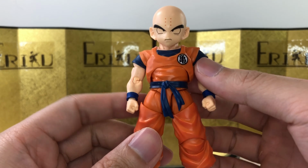And for the articulation, let's quickly go over it from the neck down. I have Goku behind so we can compare. He can look up about this much, look down about this much, and you can tilt his head side to side, no problem. And for the shoulder, we got this really nice long ball joint, so it gives you a lot of movement, so it kind of functions like a butterfly.